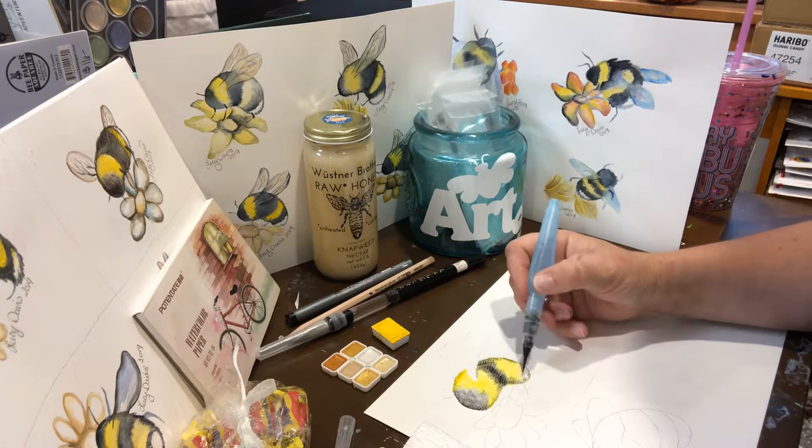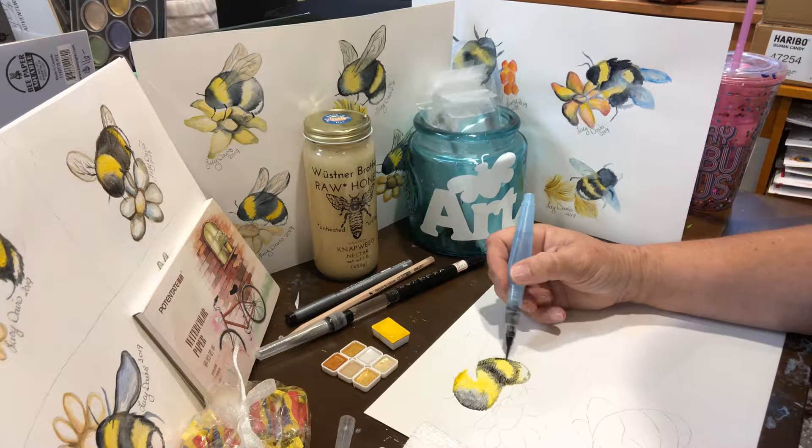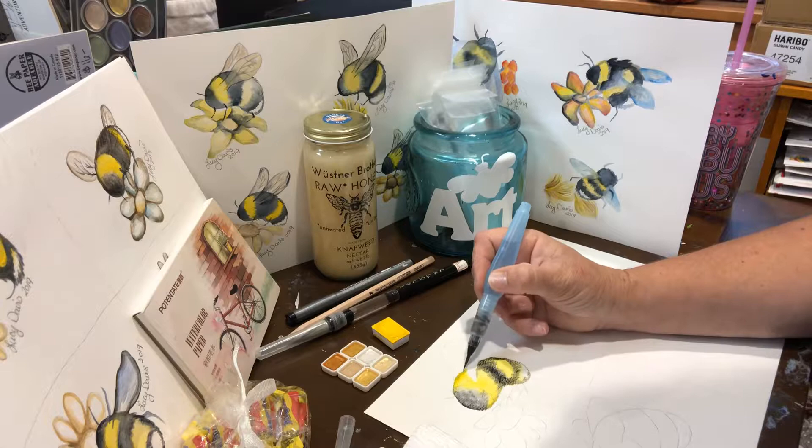Of course you can use your golds if you're doing flowers, you can add greens if you're wanting petals. You can start to see him appear. Maybe just a little line for his back end — you can do a stinger if you want. Just Google 'bee art' or look on Pinterest and you'll probably see a bunch of examples. Hopefully my little flyer that I include has some examples to inspire you.